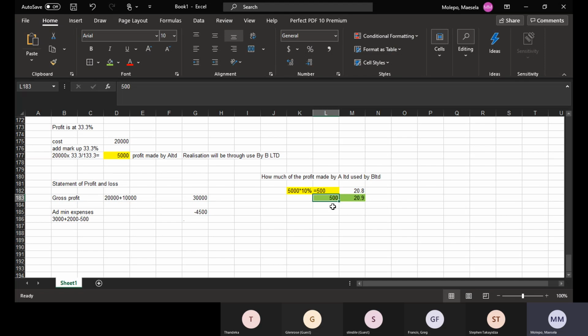Then that's how we account this 500. And from there, when you go to the balances on the statement, the other things will remain the same, there are no changes. Then when you go to the statement of changes in equity, the share capital will be the 50,000, the one for the parent, because the 30,000 of A Limited will be eliminated via the acquisition part. And then the retained earnings of the 16.7 came as a result of the 5,000 for the retained earnings. Let's see. The retained earnings, parent to subsidiary.